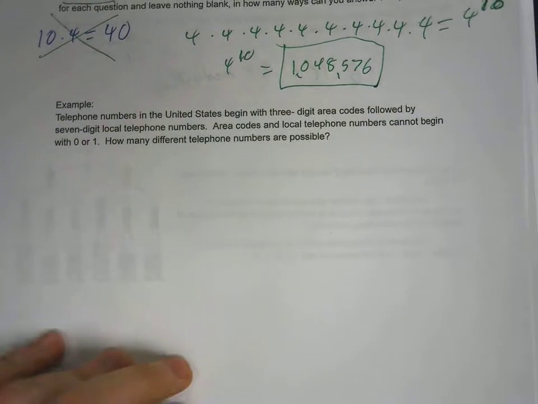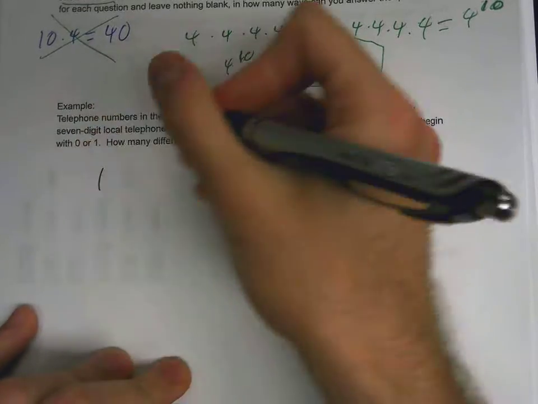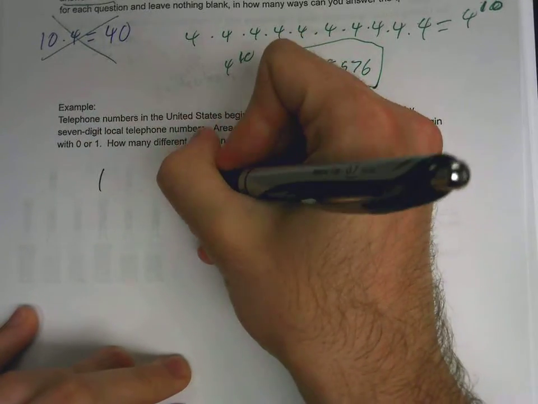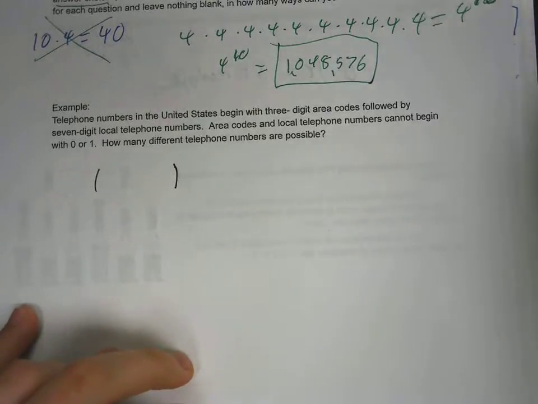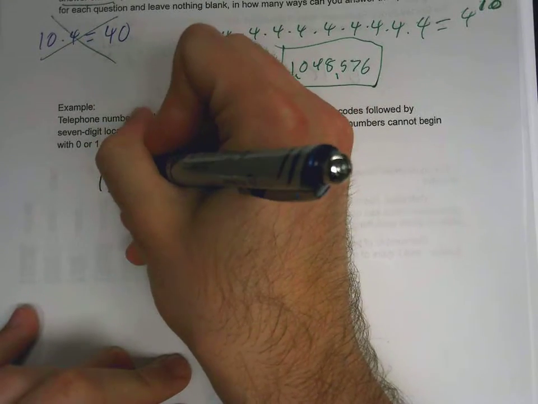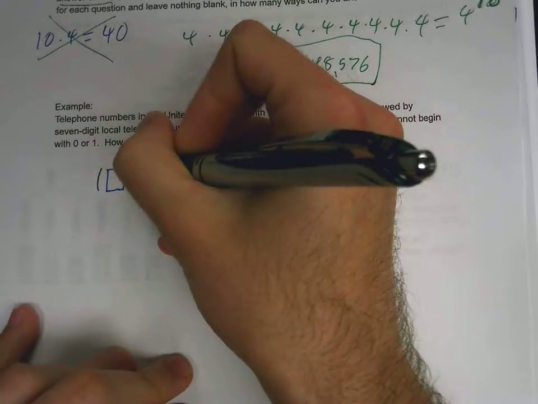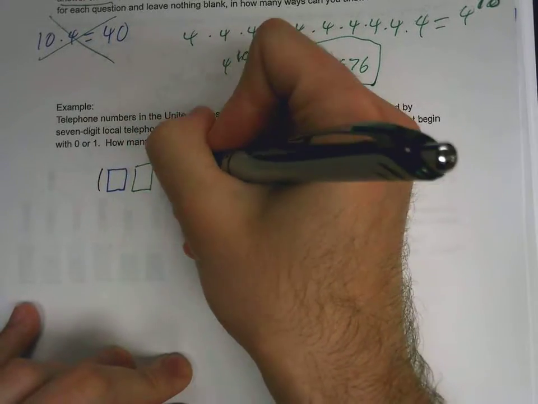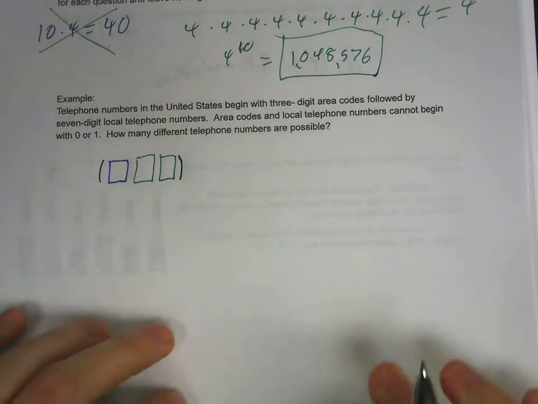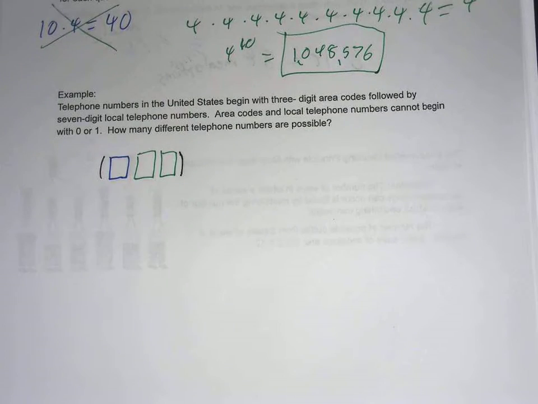So that's what Keelan was talking about here. Let's look at the area code to start. What I like to do is actually write boxes for these. I'm going to do these in 2 colors. The first box will be blue, and then the second 2 boxes of the area code, I'm going to have them be green. Even though you really can't tell that well up here because the bulb on this projector kind of sucks. So we have one blue box and then 2 green ones.